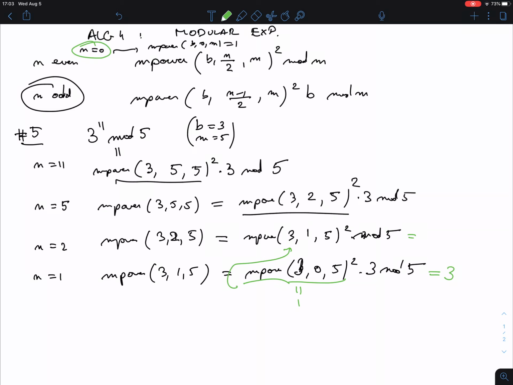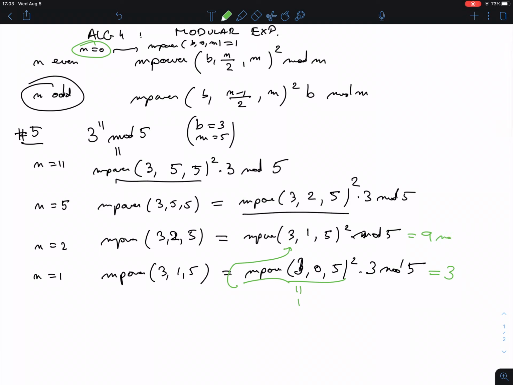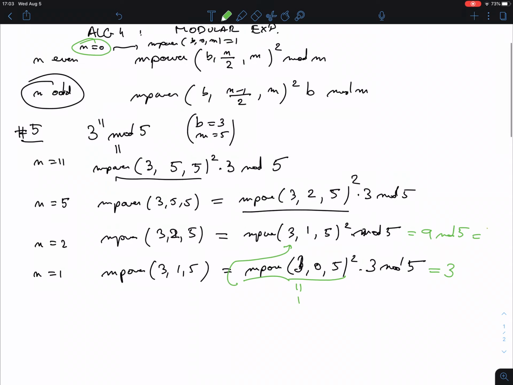So this would now be 9 mod 5, where we have to each time take the residue mod 5, right? Because otherwise the numbers are going to get too big. So we get 4. One way of taking the residue mod 5, I remind you, is, of course, the standard way: you can use a calculator. Many calculators allow you to do that, but with small numbers, you just keep subtracting the 5 until you are small enough. So you'll see it in the next step.